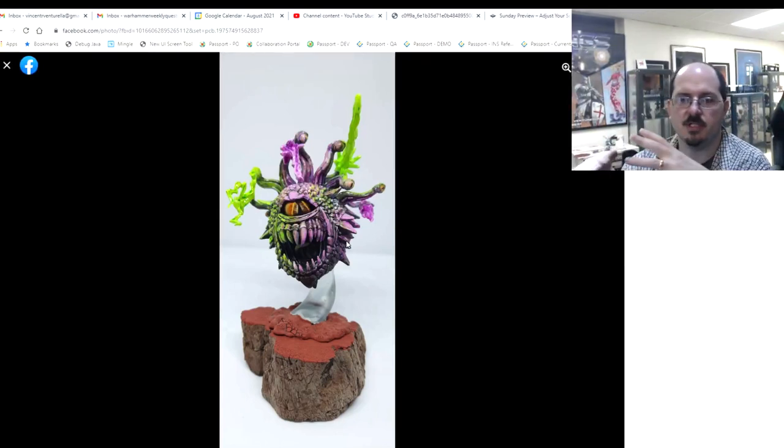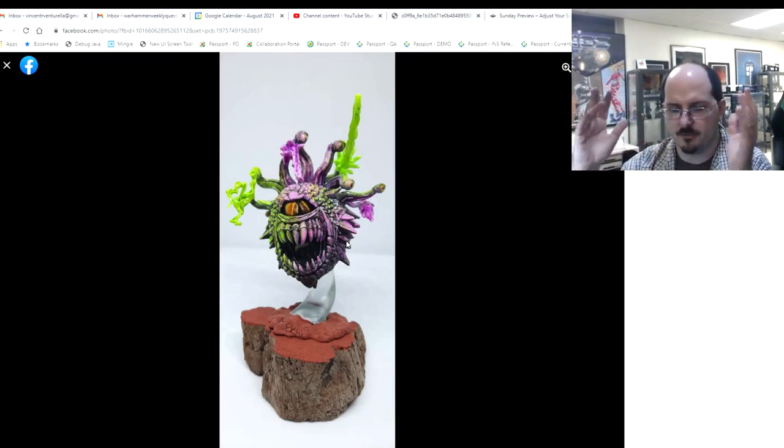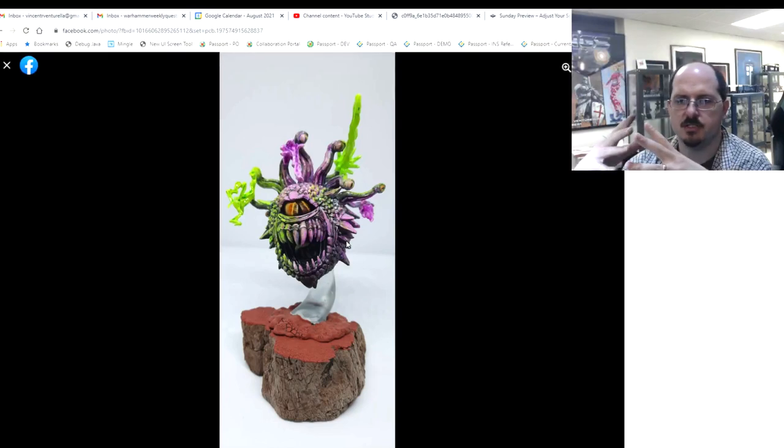When I first looked at this, he read as a purple beholder with green lights, right? But then I was like, well, where are the shadows that the green lights are casting? They're not present, because effectively you've got the purple light right next to the green light right next to that. That's going to create a mishmash lighting situation that's very hard to read, because there are no shadows that separate the two areas. And that's ultimately what you want.